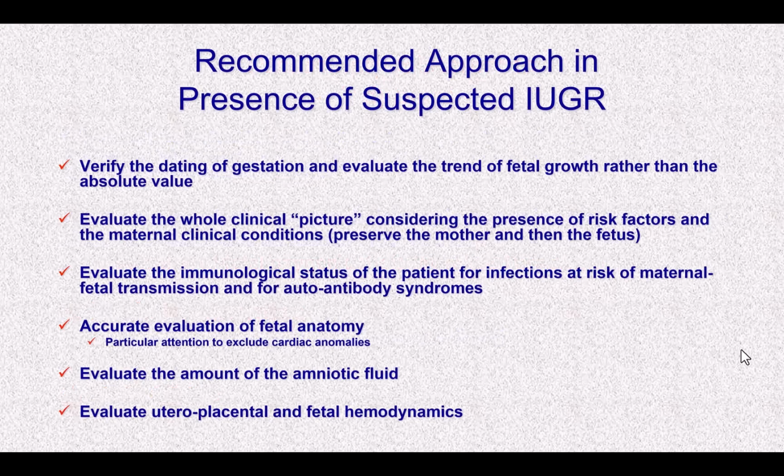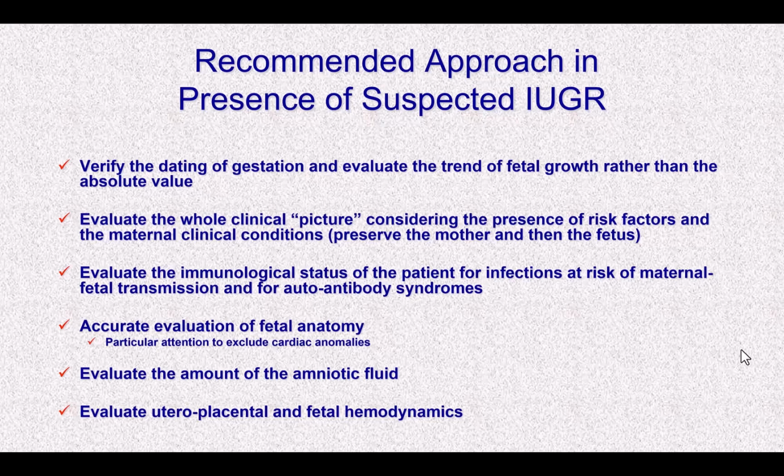What is the recommended approach in presence of suspected IUGR? We have to verify the dating of gestation and evaluate, as I told you, the trend of fetal growth rather than the absolute value. We have to evaluate the whole clinical picture, considering the presence of risk factors and the maternal clinical condition. We have to preserve the mother and then the fetus. We have to evaluate the immunological status of the patient for infection at risk of maternal fetal transmission and for autoantibody syndromes.